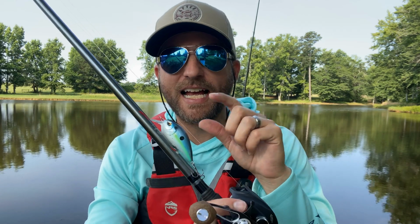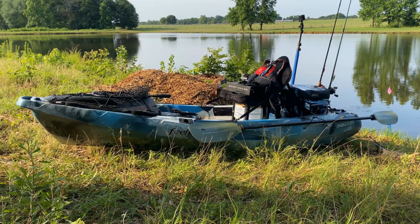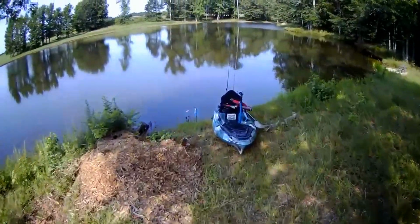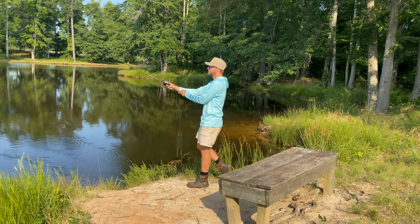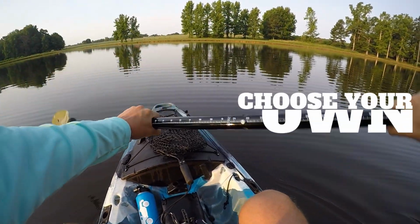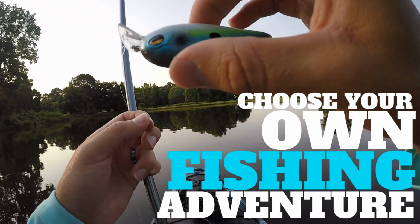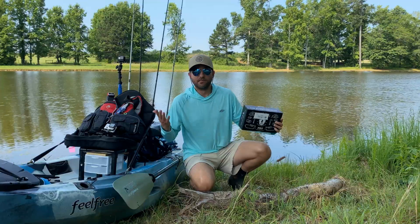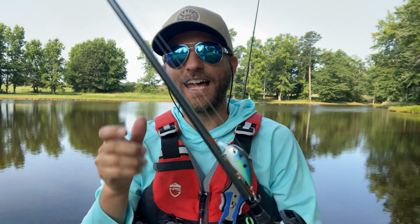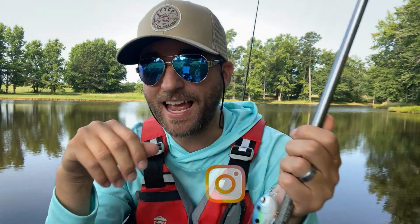You chose to fish from the kayak with the Janko Fishing CD2 Squarebill crankbait, and that is a great choice. Like I said, this bait is amazing to fish from the kayak because you don't have to worry about snags, and it's ideal from the kayak because you can get in places that you wouldn't be able to if you were fishing from the bank.